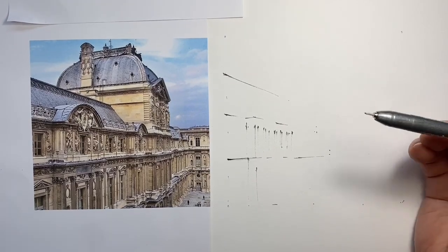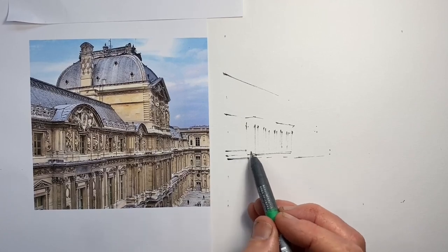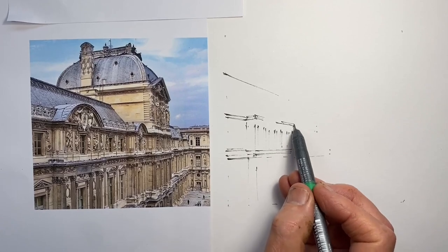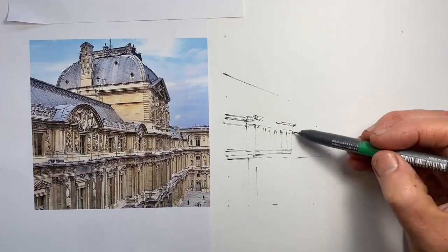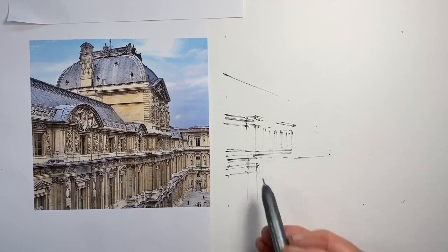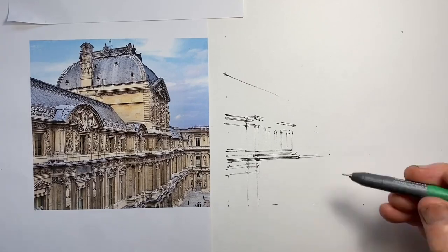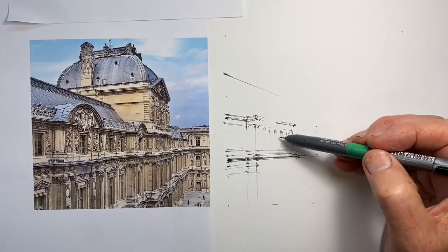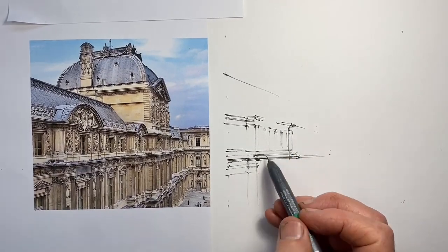Now, it's an incredibly complex, detailed building, and the scale I'm drawing it at also means there's just not going to be room to do anything but to suggest the detail that's on this building. There's really almost nothing I'm going to be drawing exactly, precisely. Which is great in a way because it does encourage a fairly gestural, free way of drawing. But you can see why it's so important at this stage that if I work at anything, if I spend time on anything, it's going to be getting these perspective angles correct.